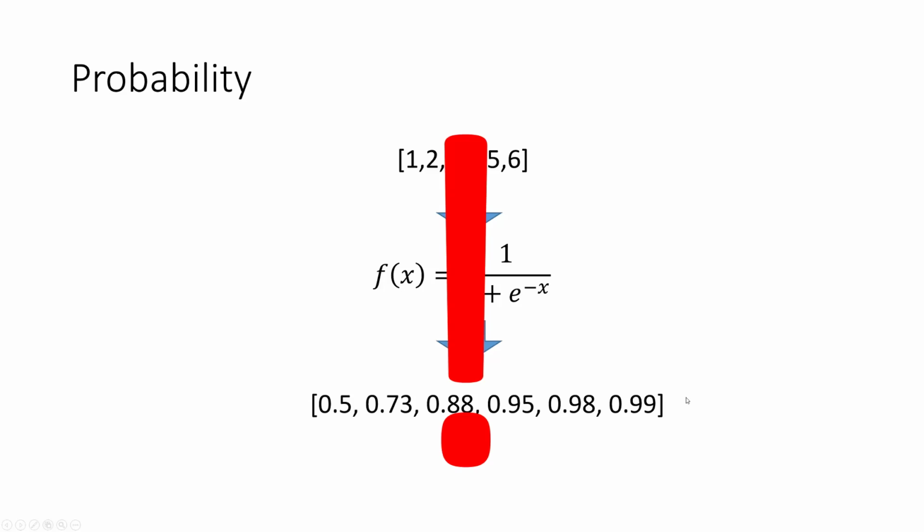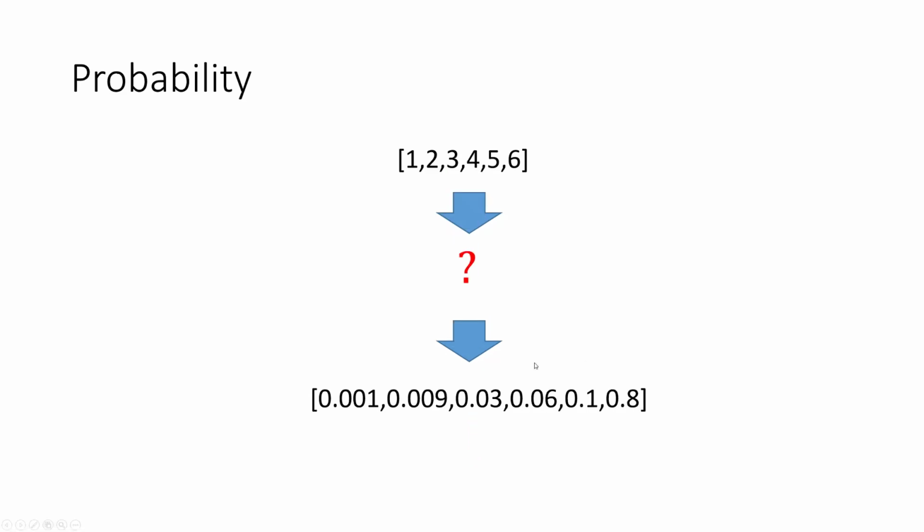So what we want instead is something that gives us an output where the smallest value has the smallest probability, the highest value has the highest probability, and they all sum up to 1. So how are we going to do this? We're going to use the softmax function. It looks very complicated when you search for it on the web, but actually it's really easy to implement, to use and to understand as well.